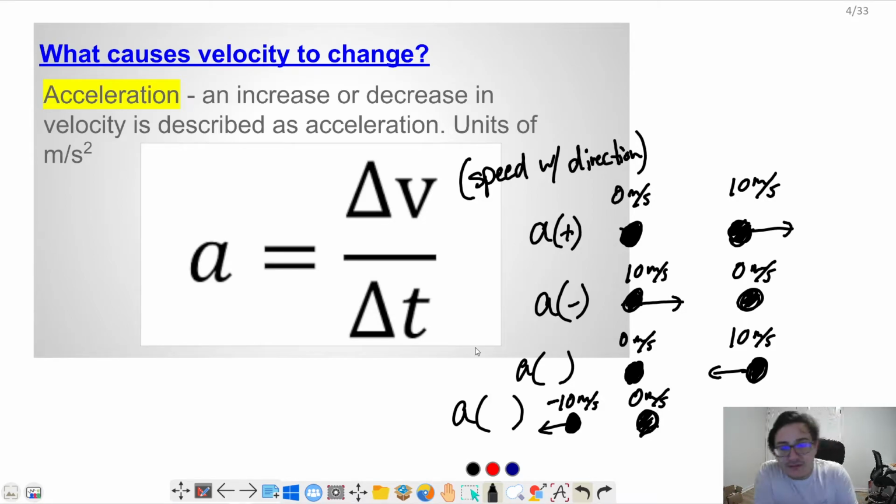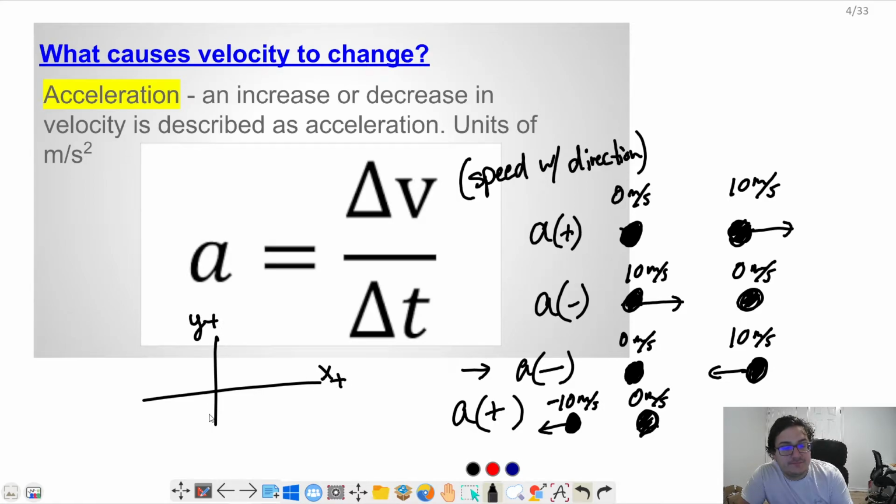Okay. If our ball, for this third example right here, is speeding up to the left, then that means acceleration has to be negative. What about if the ball's already going left and it slows to a stop? Then that means acceleration is positive. So in the same way we looked at velocity, acceleration is also a vector. So we're going to call to the right and up the positive x and the positive y. And to the left and down, we're going to call that negative x and negative y. Oops, sorry, I got those backwards. There we go.